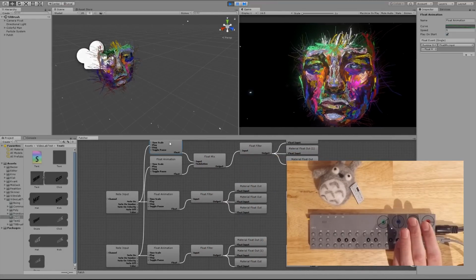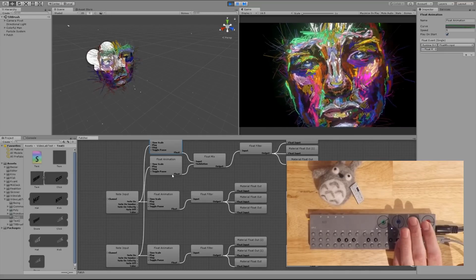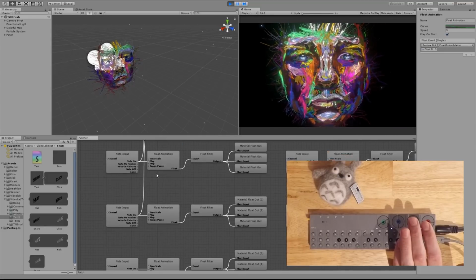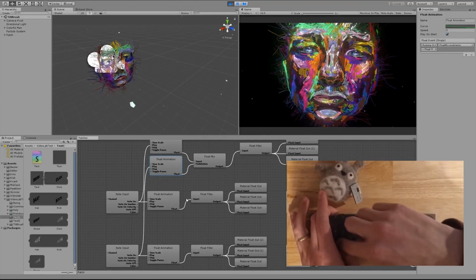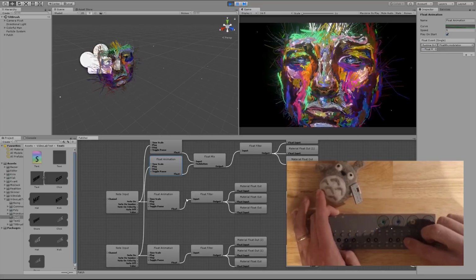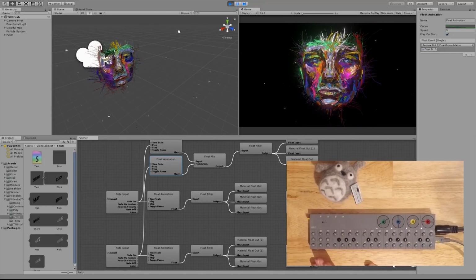Float animation. I think these are animating based on my tempo. So if I change my tempo here to 88, everything should start moving slightly slower.